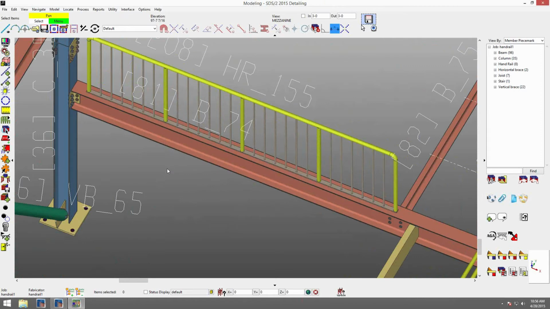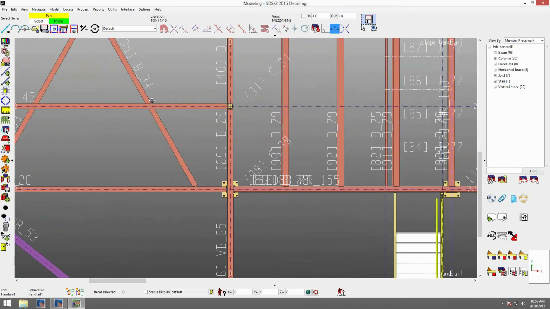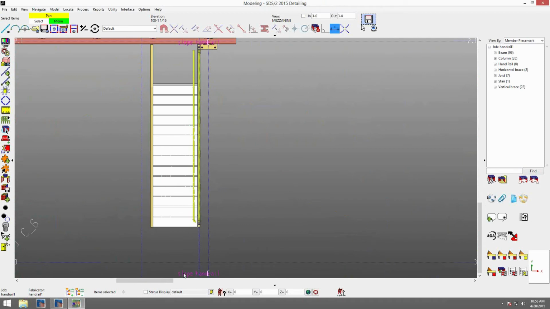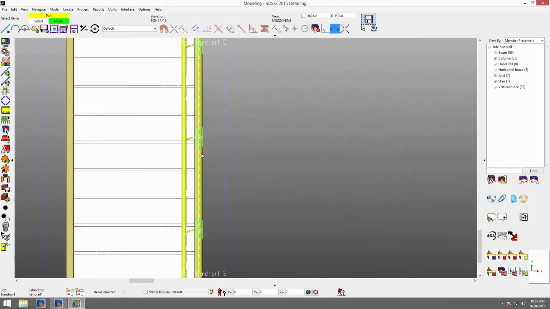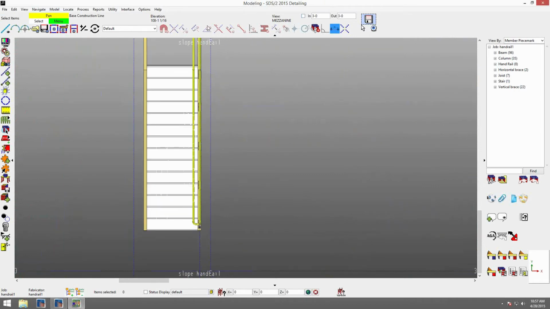So that's another type of connection. The next thing I want to do is start adding in some connections coming into the web of my members. So those were the top of the flanges or the members. So let's say I want to start adding it in to the webs. Well, instead of completely adding in a brand new handrail, I could just go up to my mezzanine again. So I'm in my mezzanine, and I want to move this member line over to the right 4 inches.